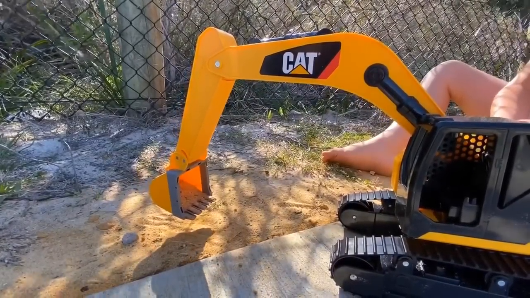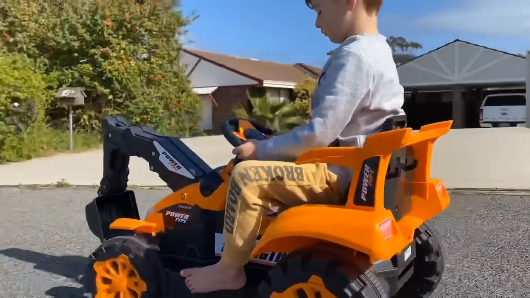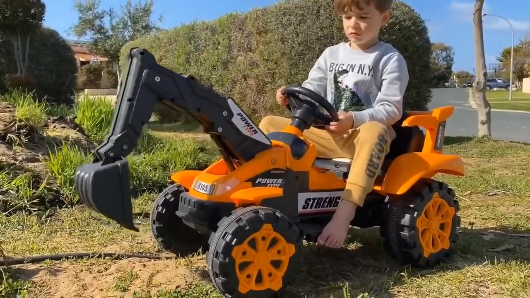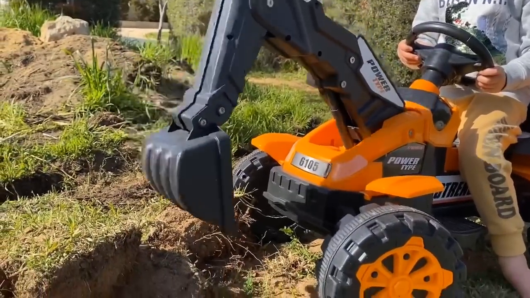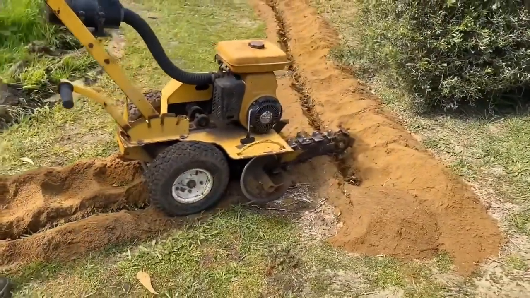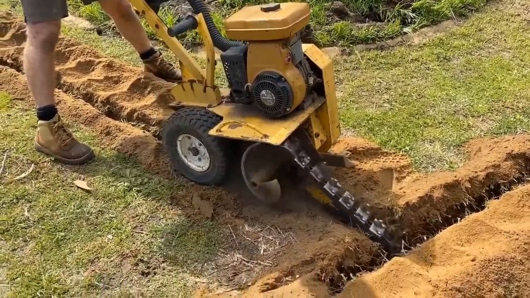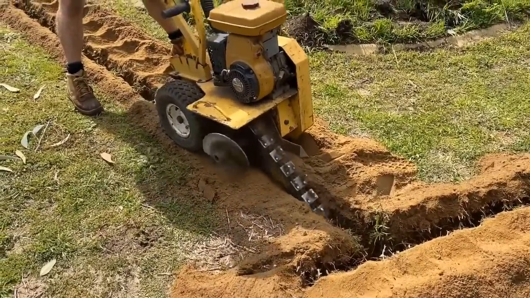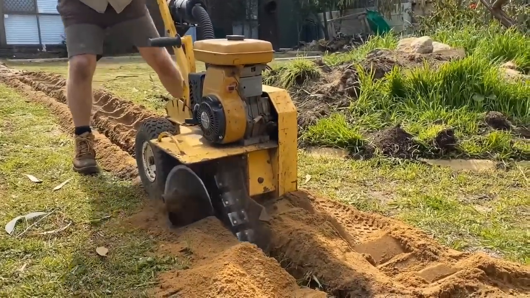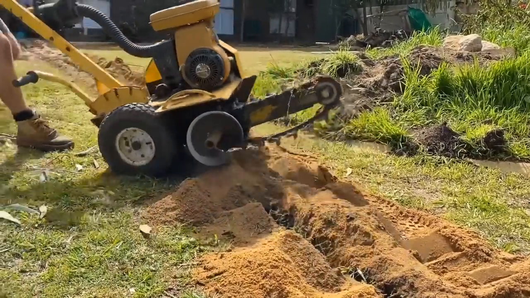Excavator uses the bucket to scoop up sand. Look at this! It's a big ride-on digger. Maybe we can dig up the lawn with this ride-on digger. A trench digger. This is what we need to dig up the grass.